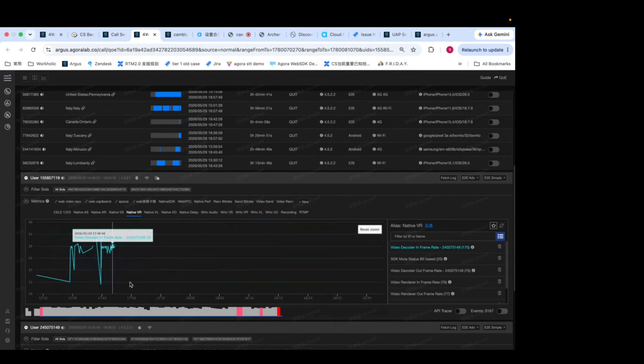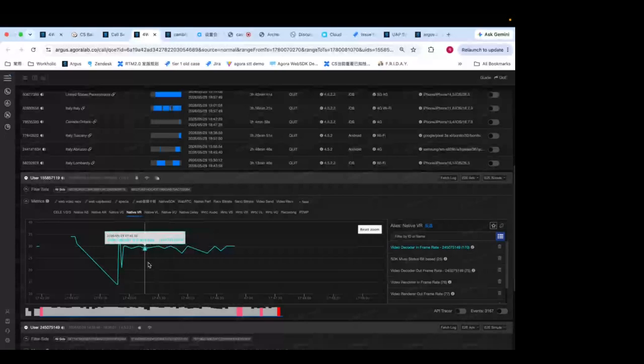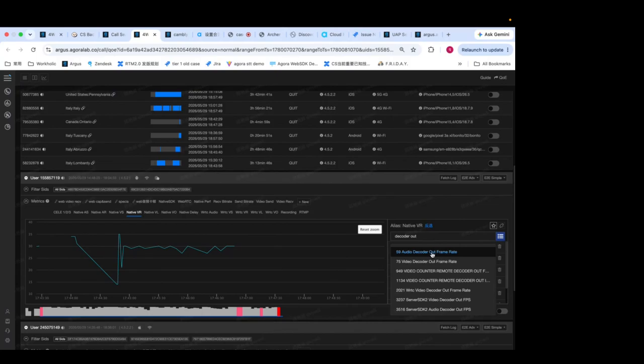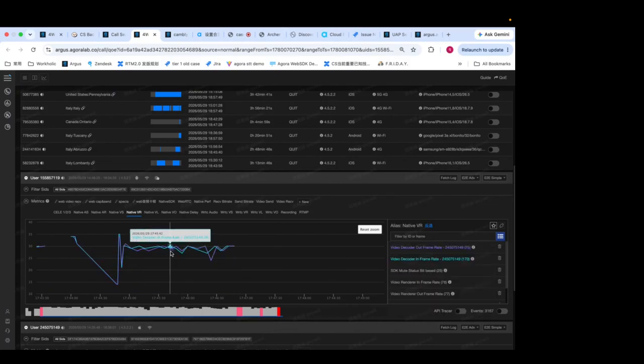He actually didn't tell me the accurate issue duration. He just said it should be around this time, around this duration. So we just take it generally. So here, at least from the 15, it looks okay. Decoding is normal, so the audience received the video frames at least. Then we check decode out. Okay, it's also normal.